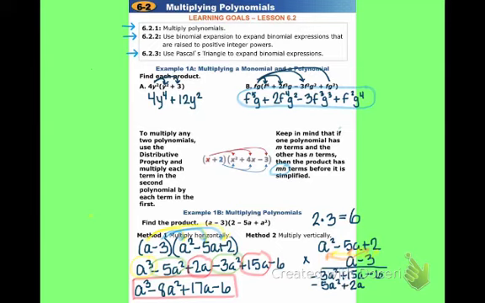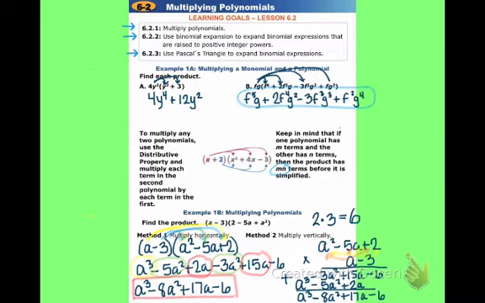And then the a times the a squared, there's not an a cubed above it, so I just write the a cubed up front. And then when I add the like terms, they're sort of right above each other. And so then the leading term will be the a cubed. And then the minus 3a squared and the minus 5a squared is minus 8a squared. The 15a and the 2a add to 17a, and then the minus 6.